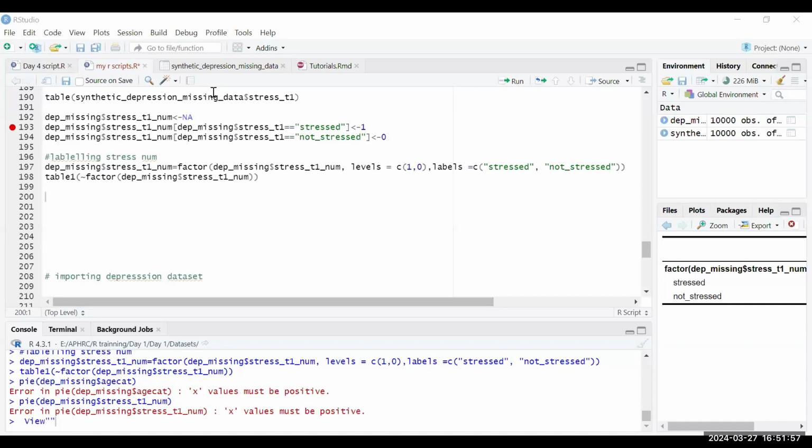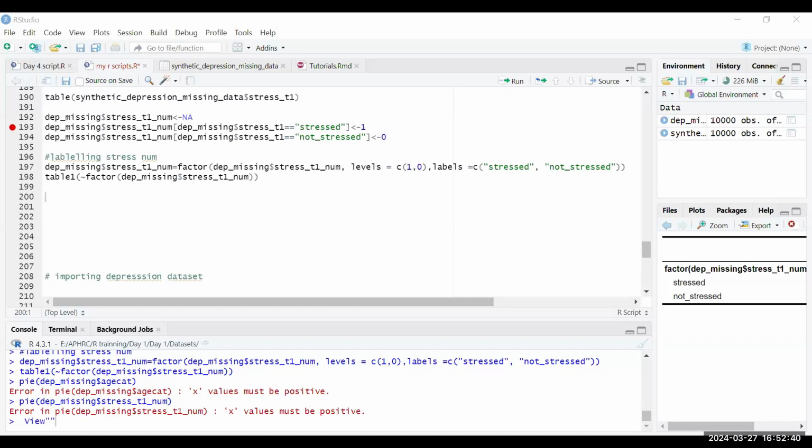So what message are you getting? Error. Irene, what message? The error I'm getting after. Okay, no, I'm not getting an error. I'm able to run, but now my table still brings me stress and missing. Because that's not stressed. Is it the correct spelling? Does it have an underscore like the thing you are calling not stressed? Have you copied the right spelling?